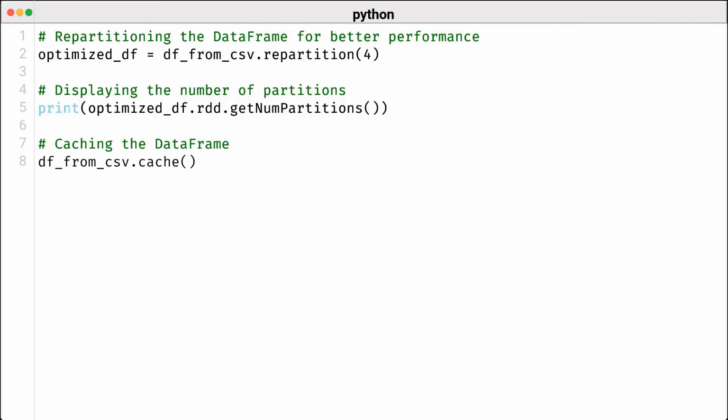Now, following this, it's essential to discuss caching. This is a really effective optimization technique in Spark. By caching our data frame, we're making sure that if we access the same dataset repeatedly, Spark will store it in memory. This drastically cuts down processing time for future operations, as the data frame can be pulled from memory instead of recalculated. This can lead to significant time savings during analysis. Handling large datasets efficiently is crucial in data science, and these techniques are invaluable tools you'll want in your Spark arsenal.